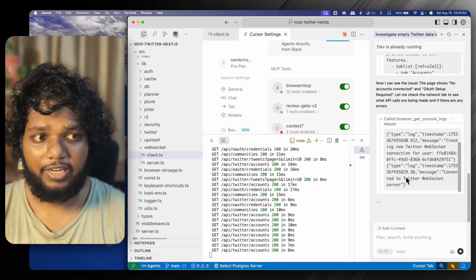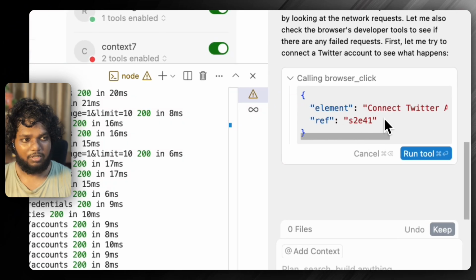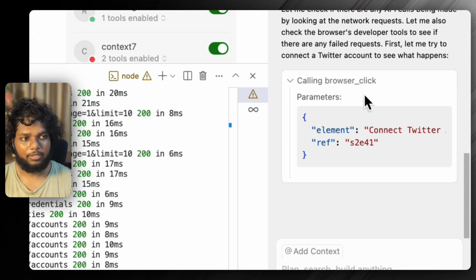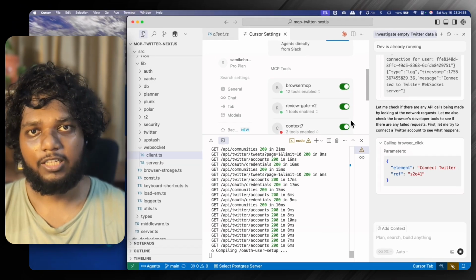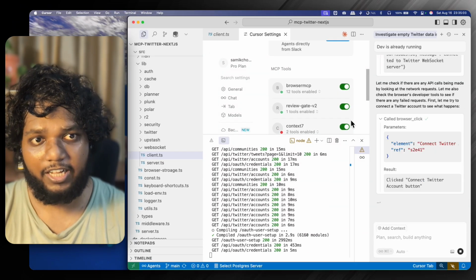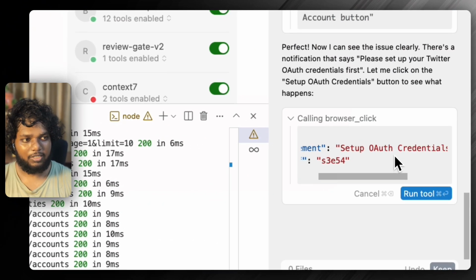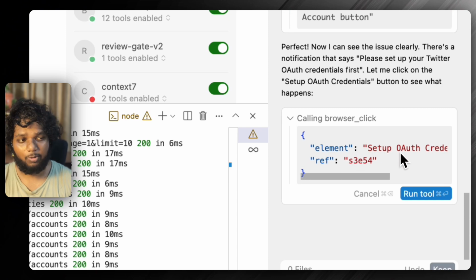Right now it is only reading the console logs. Let me see. Okay, now it is clicking, browser click. So this is how you can debug and automate the workflow, and AI will read the console logs, and AI will write the console logs, and you can automate the debugging process as well. Now you can say setup auth. It is now clicking on the setup auth credentials.